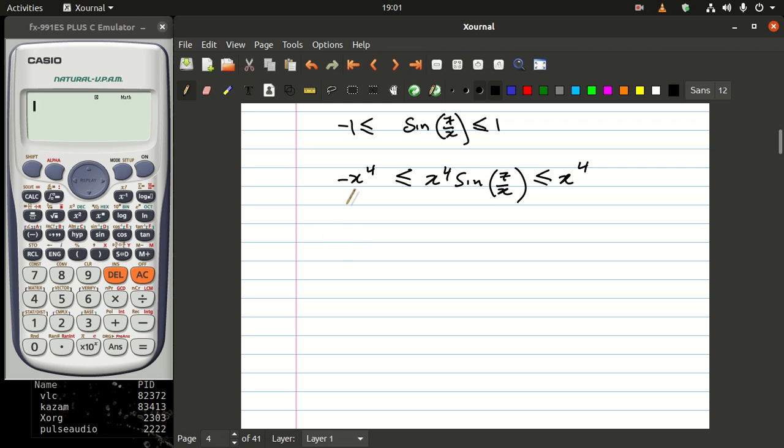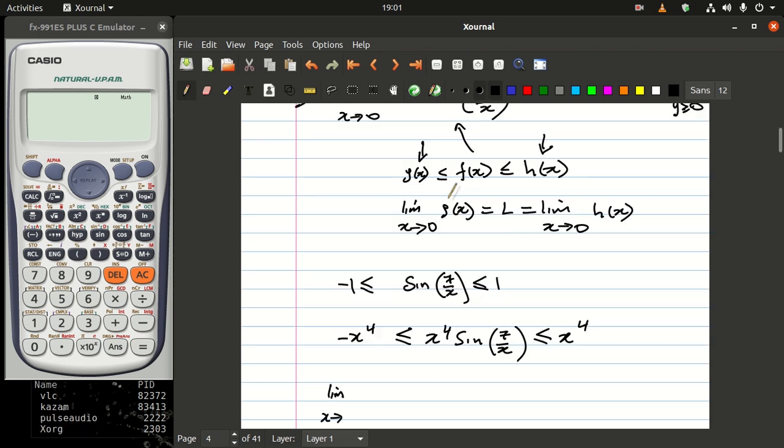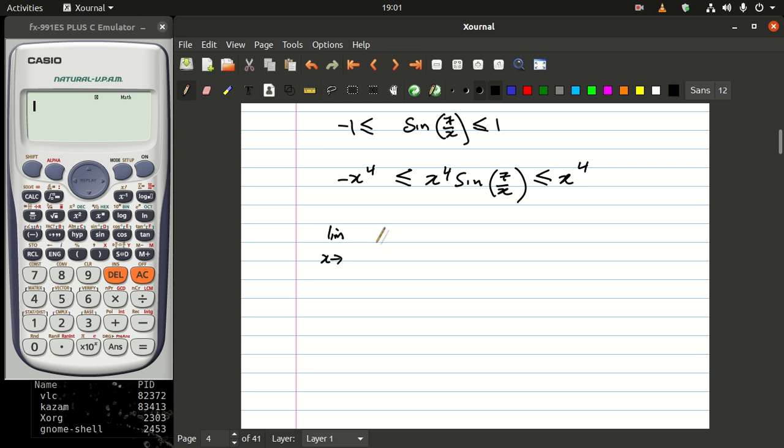Now, once we have done this whole thing, I need to find the limit of that. How do I find the limit? I want to take the limit as x approaches the number we're given here, which was x approaches 0. So as x approaches 0 of minus x to the power 4, the first thing that you do is plug in and see what I'm getting. So I will get minus 0 to the power 4, which is the same as just minus 0, which is the same as 0.